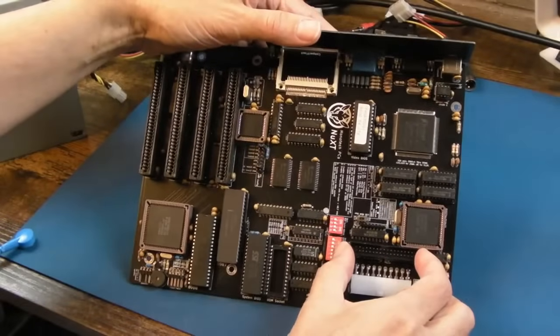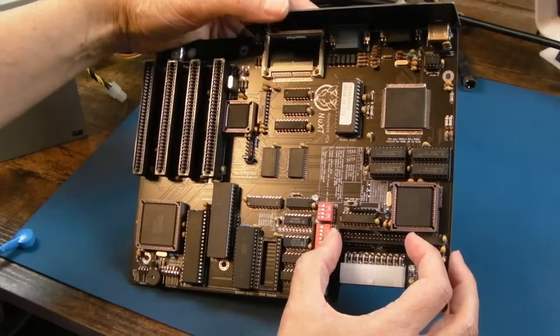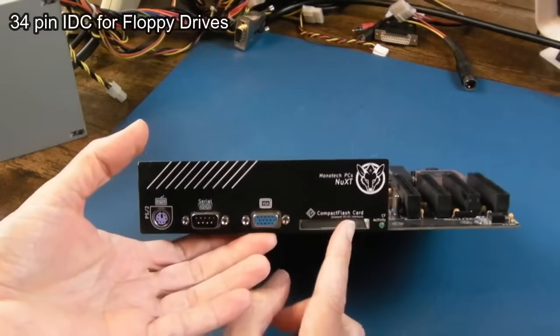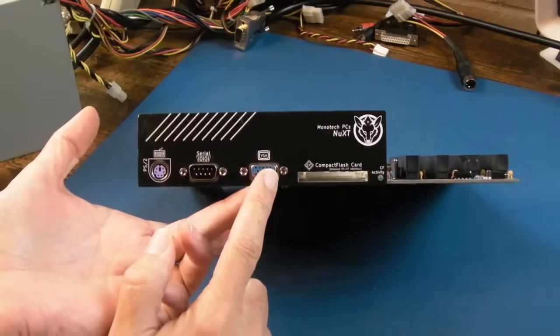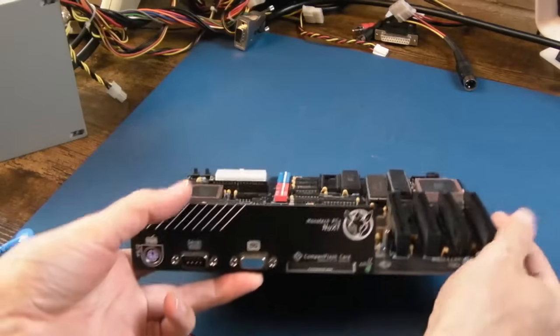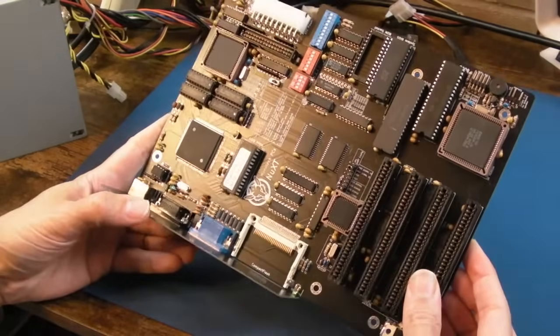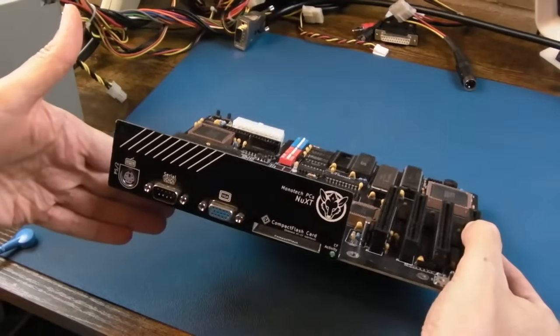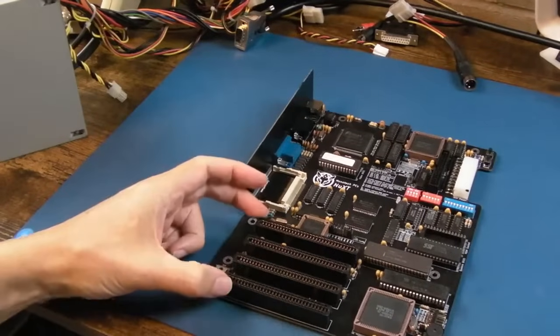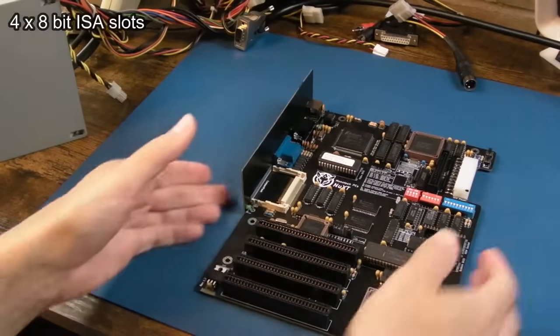What I think is IDE, I'm going to say IDE floppy, isn't it? That? Yeah, because we've got compact flash on the back here. And then we've got VGA, serial, PS2 keyboard. Wow, that's really cool, isn't it? If we can get this working, I'm going to need to find a small case. I'm not sure what to go for, and we've got 4, obviously, XT slots there.